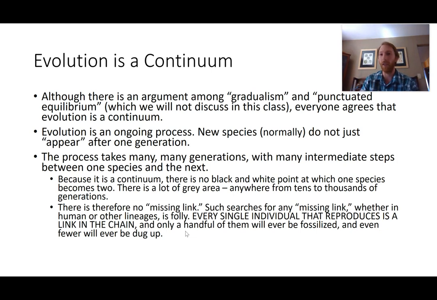But somewhere along that, way less than 1% of all the individuals of any given species will fossilize. And even less than that will ever be dug up. So there's no way that we can ever find every single missing link. A search for that is just ludicrous. So when people talk about the missing link, just understand how silly they are.